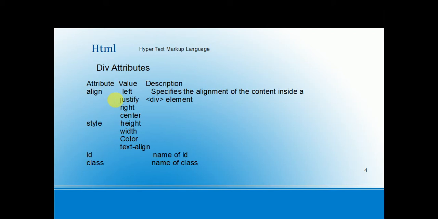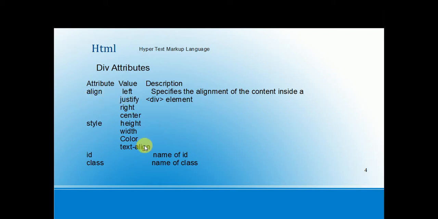Align means alignment, specifying the alignment of the content inside the div. If you want to align the content to the left, you can put the value of align equal to left. If you want to show the content on the right side, you can put align value right.